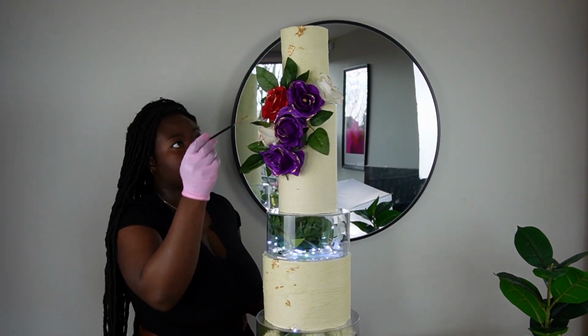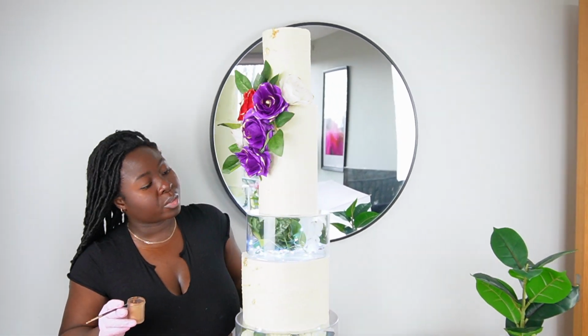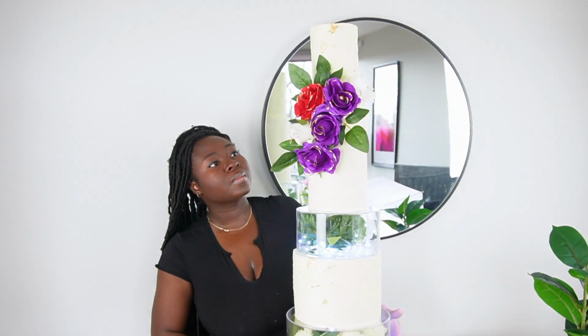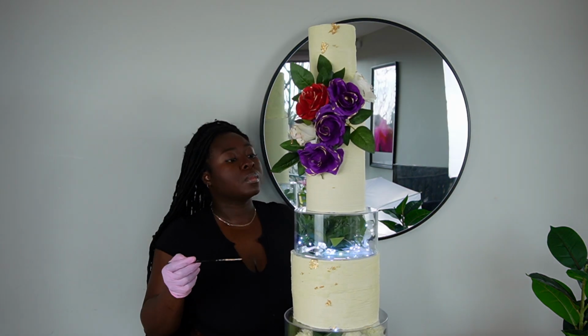Anyways, at this point I was really happy. You notice I kind of have renewed energy because it looks really, really cute. I think tomorrow though, I'm going to remove the white flowers at the top so it can look a lot better. I felt like the white kind of washed out the edges of the flower arrangement. I don't know, maybe that was just me.